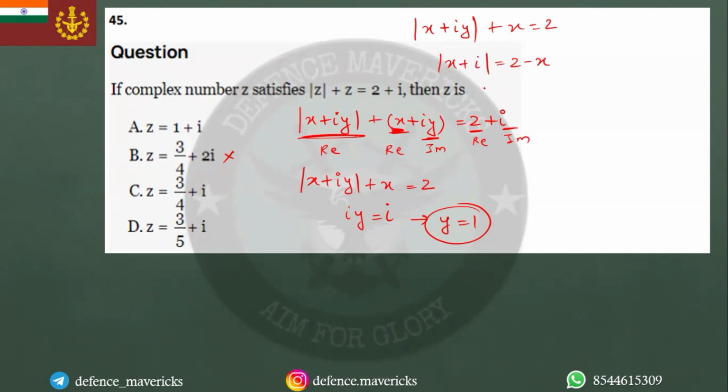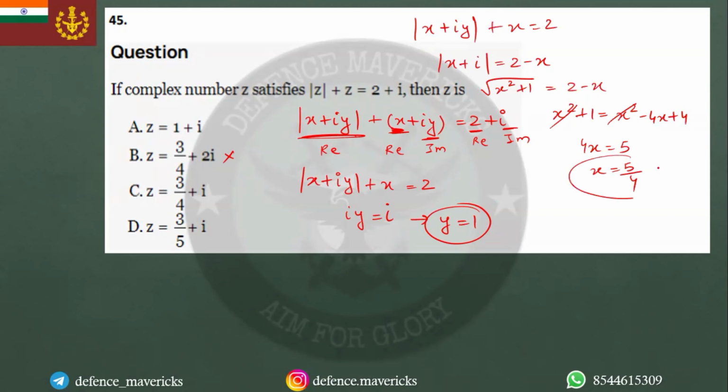Okay, so let's just take the mod of this. It will be root over x² + 1. That has to be equal to 2 minus x. Now we can take the square on both sides. We'll have x² + 1 is equal to square of this. तो मैं सीधा इसका स्क्वायर लिखता हूँ, x² - 4x + 4. तो भगवान का एक और साथ है कि x² कट गया. It is not becoming a quadratic equation. 4 यहाँ पे चला जाएगा, -5 equal to -4x. That means 4x is equal to 5. x is equal to 5 by 4.